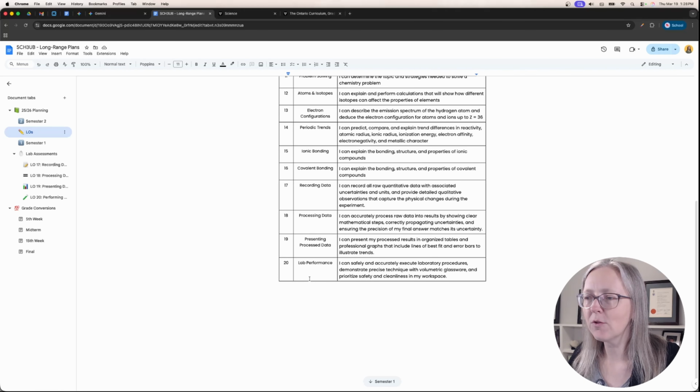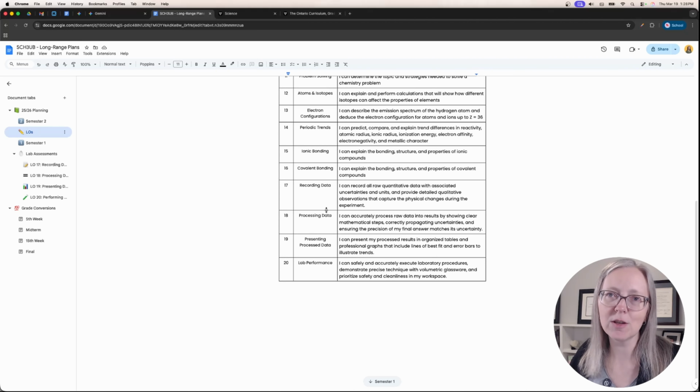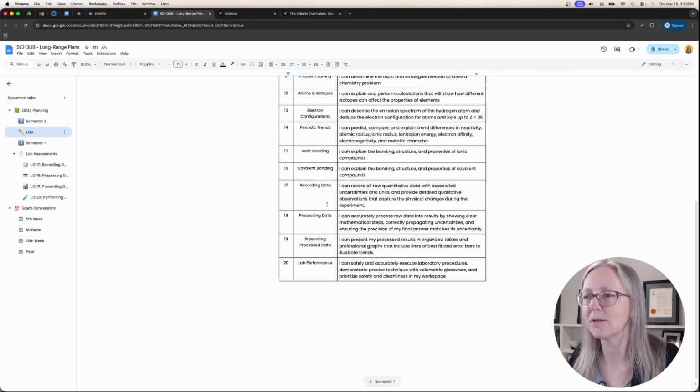So those four get assessed a little bit differently, but still all of my labs are aligned to assessing at least one of these learning outcomes for the lab skills, but most of the time I have two within a lab. So I will hit on these learning outcomes two or three times within a semester, each one with the different labs that I run in my class. So that gives my students lots of opportunities to work on those particular lab skills.